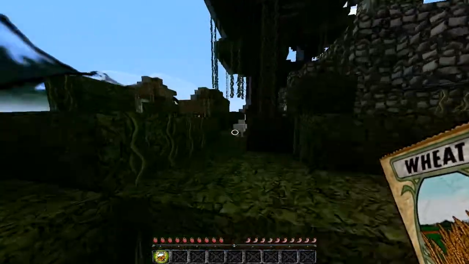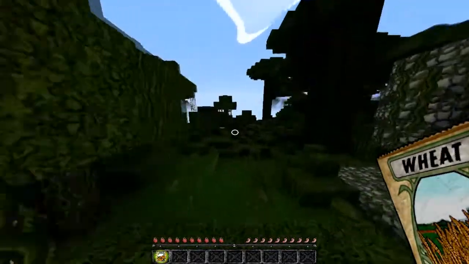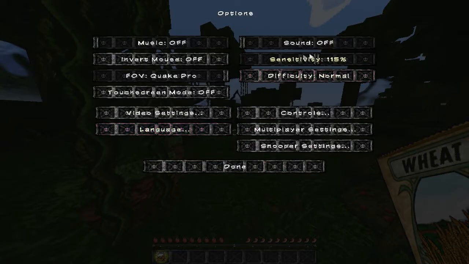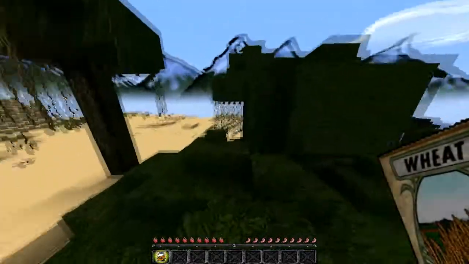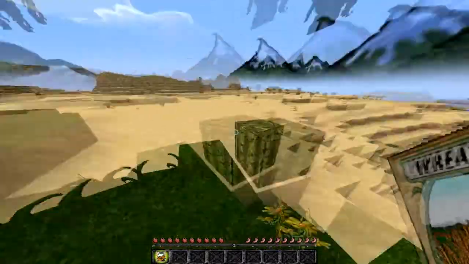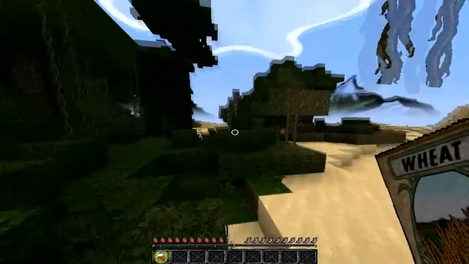But first I need to find sheep. I don't even know what the difficulty is. The difficulty is normal. Okay, cool. Because I'll do hard later, because that's what I always do. Normally I start a world and get all my necessary supplies, and then I turn it on to hard.